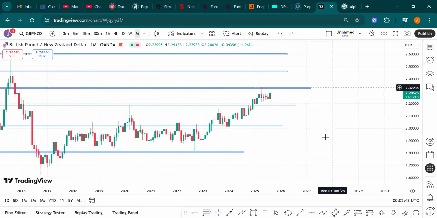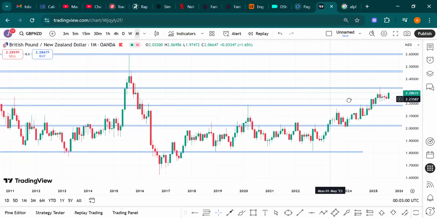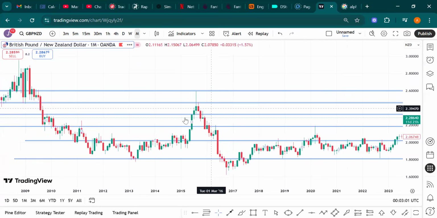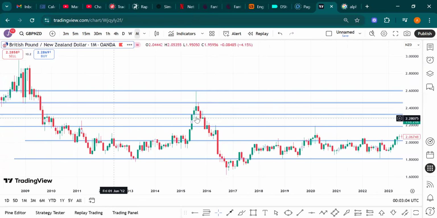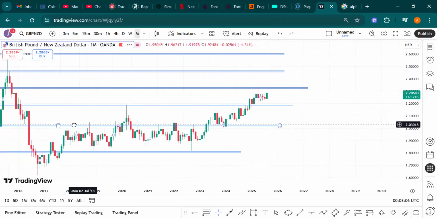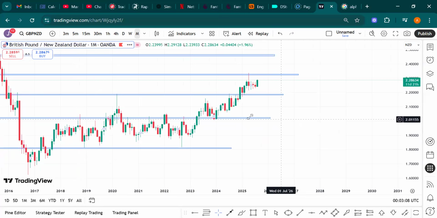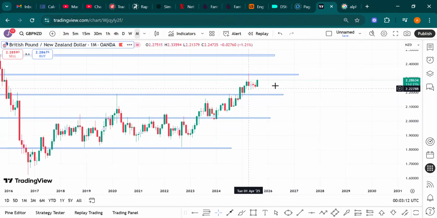So the question is, where do we think the market is heading to? This was the last resistance on the support zone, and the market is currently heading to this particular zone because we could see that the price was rejected from this zone in the past. And if we come this way, we can see that price has also been rejected from this zone several times in the past. So basically, our directional bias is that the market is in an uptrend, it's going upward.